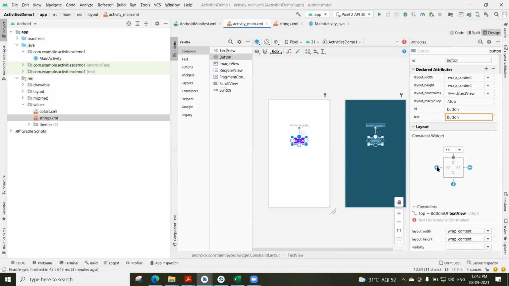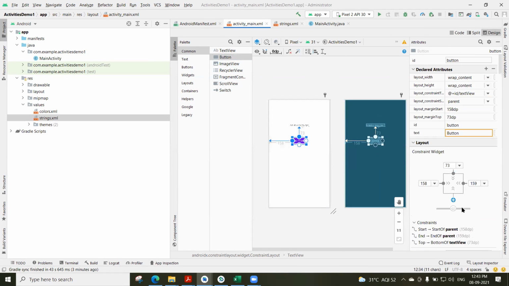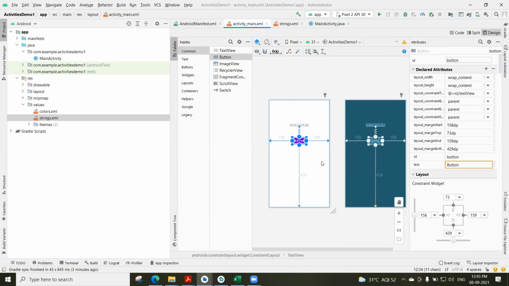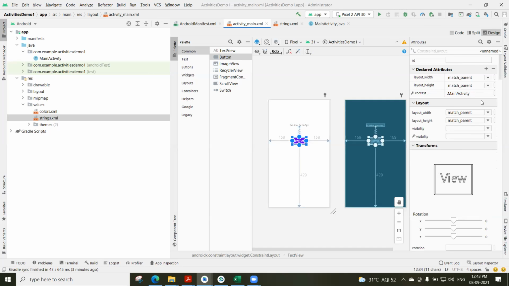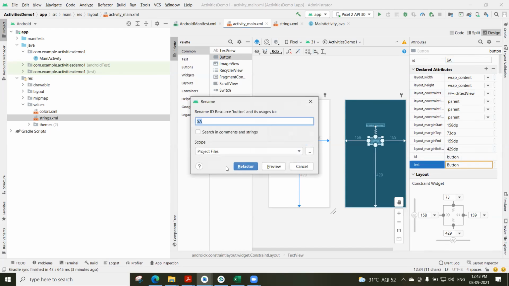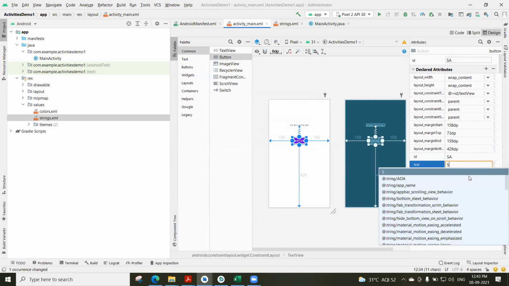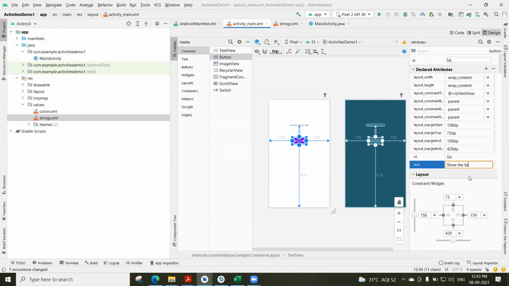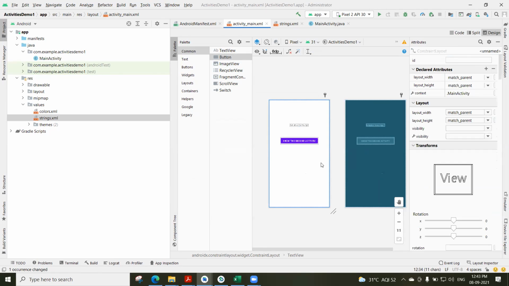Provide the constraints. Give the ID as second activity, SA, and the text as Show the second activity.